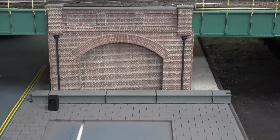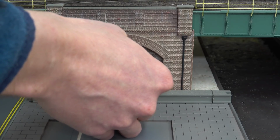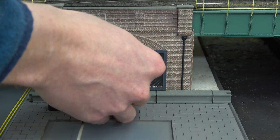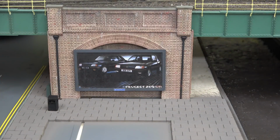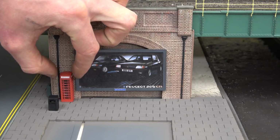Okay, so I've just placed a girder just across the pavement there, just to hold this in the right place. Okay, there we have it. Still need to finish the pavement off, obviously, just to tuck underneath the recess section of the arch just there. But I'm quite happy with how that looks. And then I'll go ahead and install one of the phone boxes.